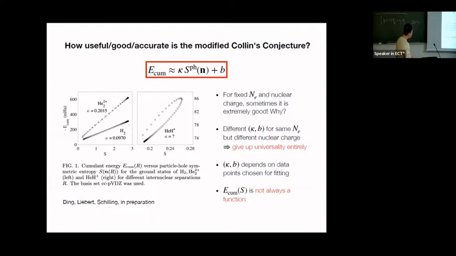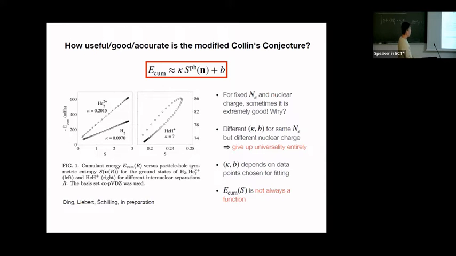Then here you already see it works, but not fully. Namely, you have to use different kappa and b to establish this linear relation, even for the same number of electrons but different nuclear charge. If I change the nuclear charge, then the slope of this linear function changes. That means you need a different kappa and b for each molecule that you consider. Then this is no longer a universal functional. You're giving up universality entirely. An additional issue arises, as Yesi was pointing out, that when you do differentiation, then you leave the energy hypersurface.